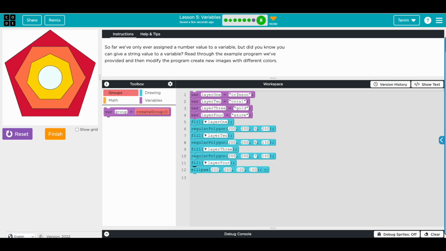But now if you want to change the color of layer 1, like suppose you want to do green here, layer 1 is going to get updated to green. So if you want to update any color, you just do it within these 4. You don't need to change anything on the bottom. Cool.